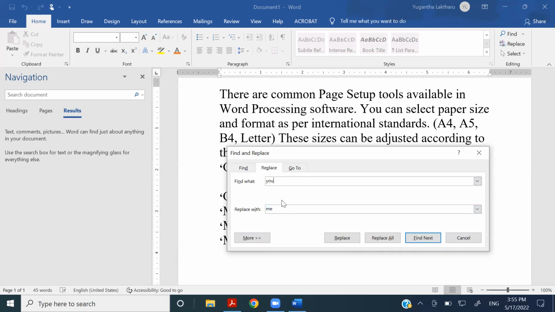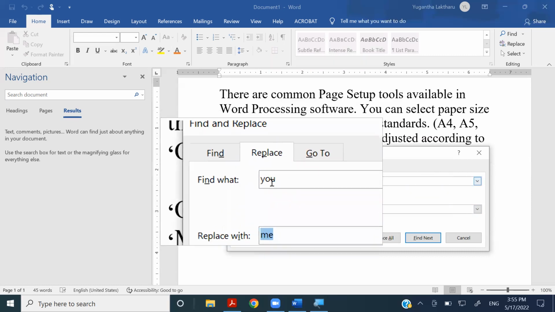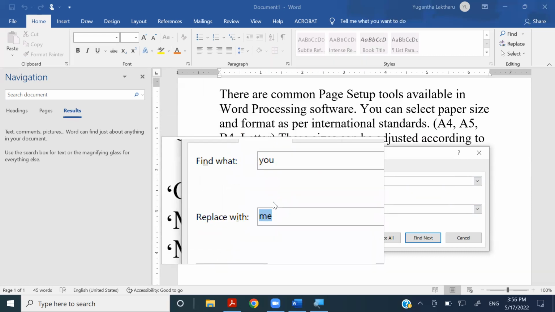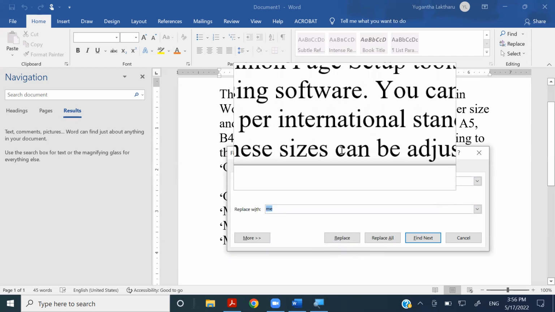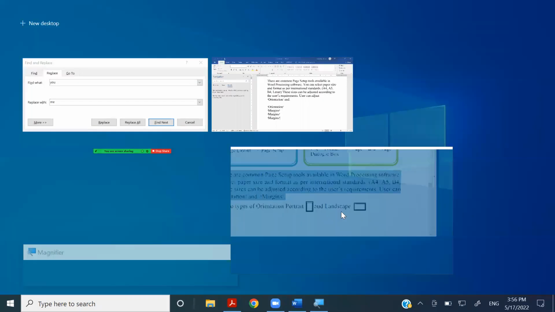If you are done with these two, then you have some particular buttons. The first one says replace, second one says replace all, third one says find next, and the last one is cancel. So here what I'm saying is replace the word you with the word me. Let's do this and see what is going on.